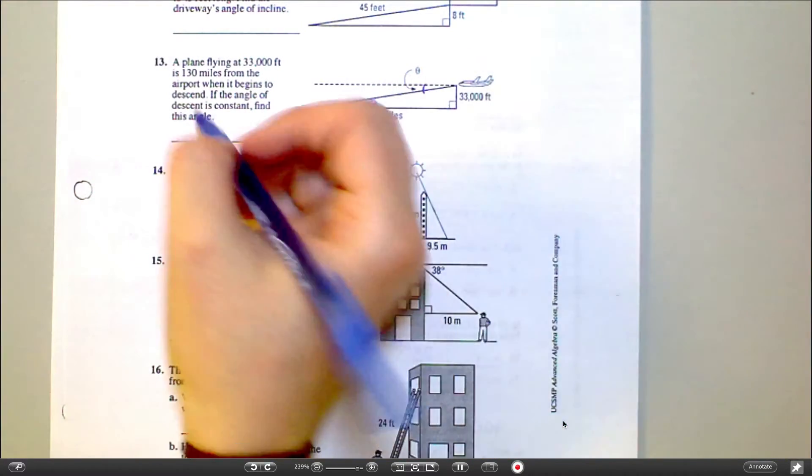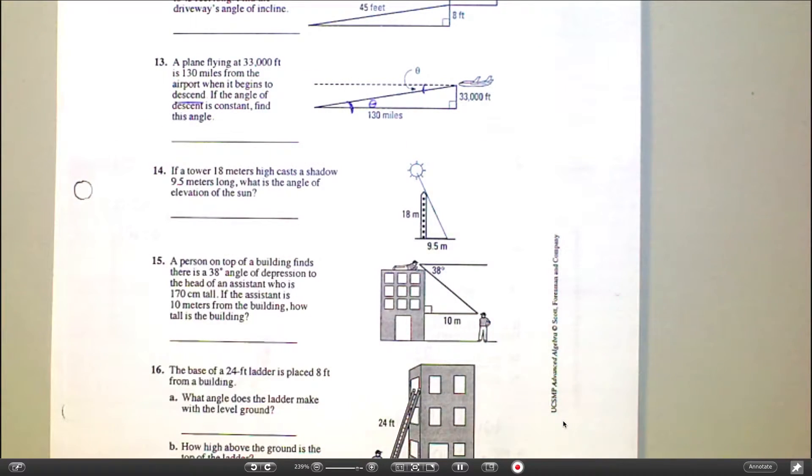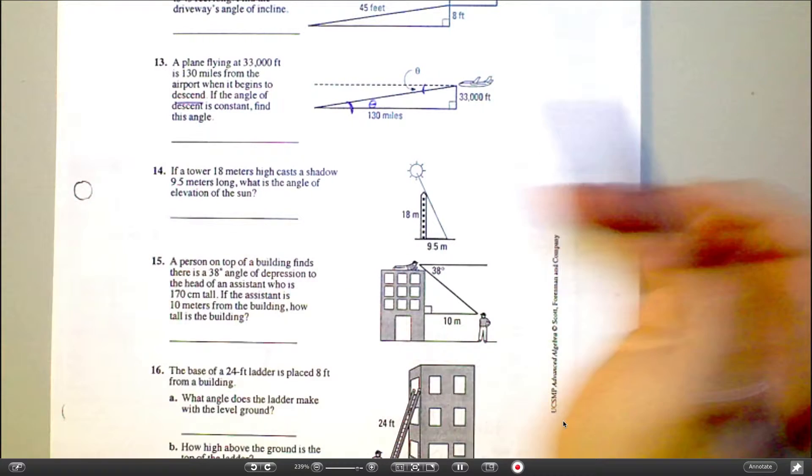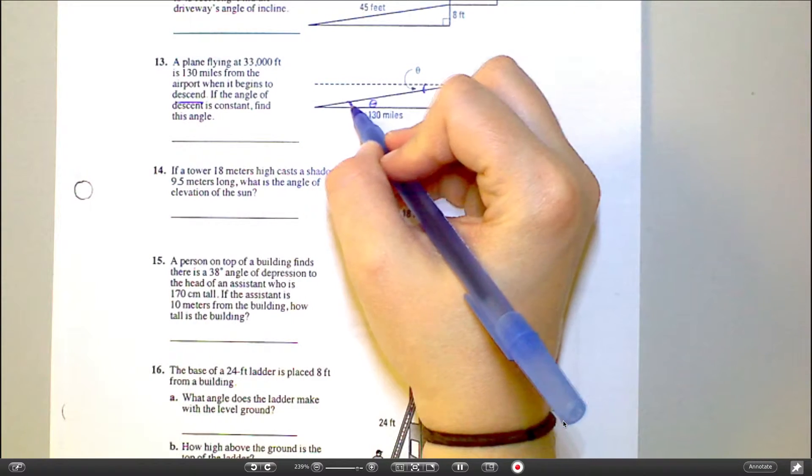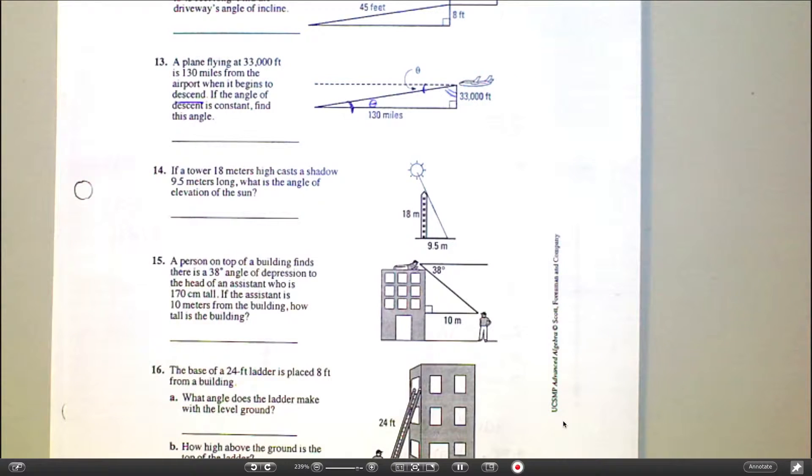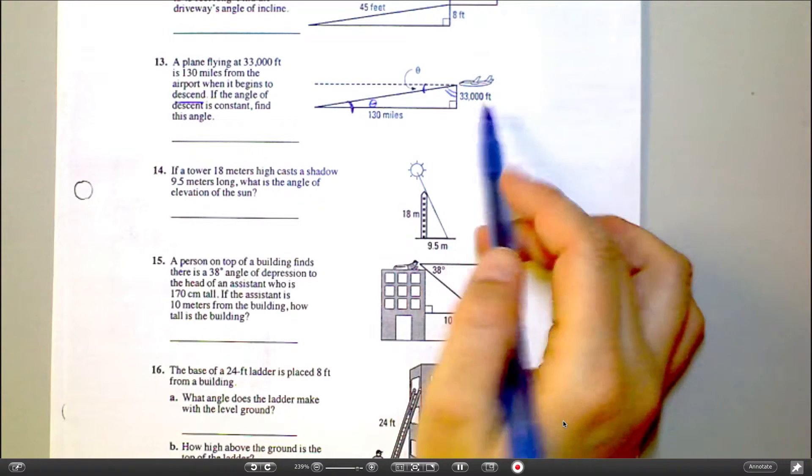And again, this is, you're finding the angle of descent. For some reason, I got 90 degrees. Okay, just a minute. The angle of descent would be if your plane was flying along all happy, and then decided that it needed to turn and head to the airport, it's the angle that it would have to turn to head down. It's not this angle. If your plane was flying at an angle already and then turned and went straight, like, 90 degrees to the ground, I would hope that would not be how your plane was landing at the airport. So this is not the angle you want. It's actually this little guy over here. So that's mistake number one that people make.